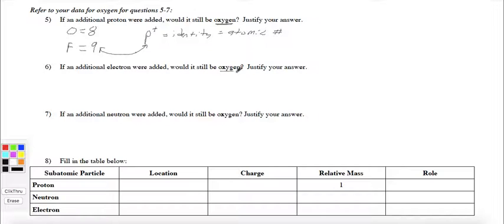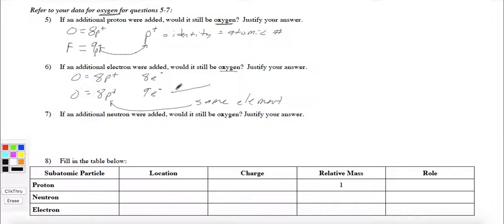Now we can do the same thing with oxygen. Let's say we have oxygen. If we look at oxygen here, it has 8 protons, and it also had 8 electrons. Now we're going to change it so that we're adding an electron. Oxygen is still going to have the 8 protons, but now it has 9 electrons. It still has the 8 protons, so it's still the same element. But because of the 9 electrons, it now has a charge, and that charge is going to be -1.